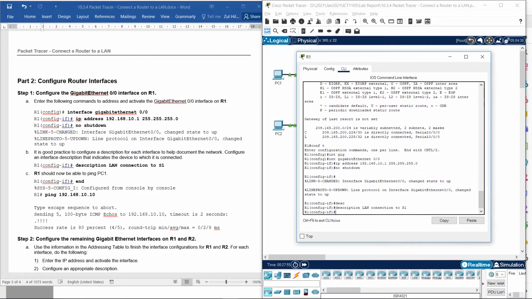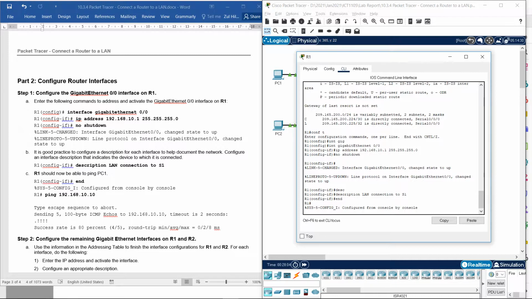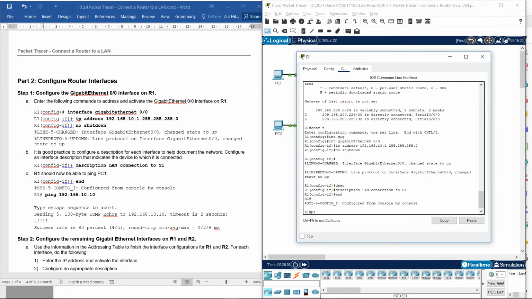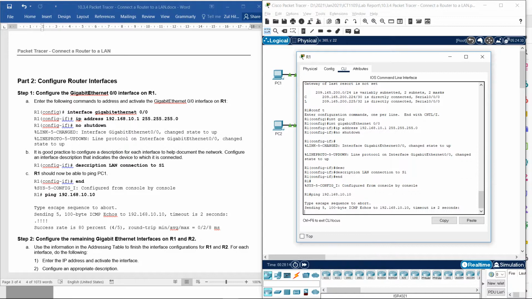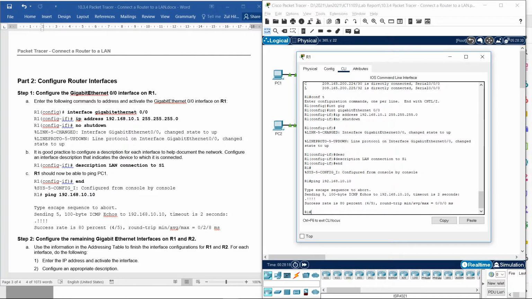So we try to ping PC1. After the configuration, ping the PC1 address 192.168.10.10. See here, sending packets, success. Okay, then we can ping.